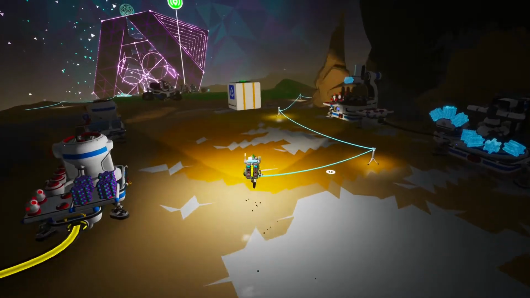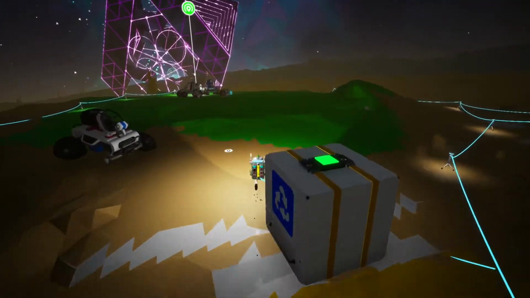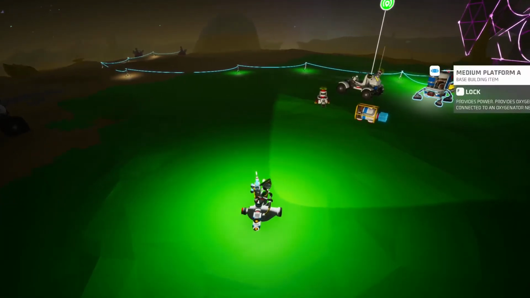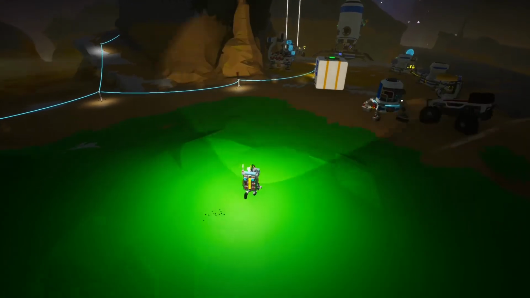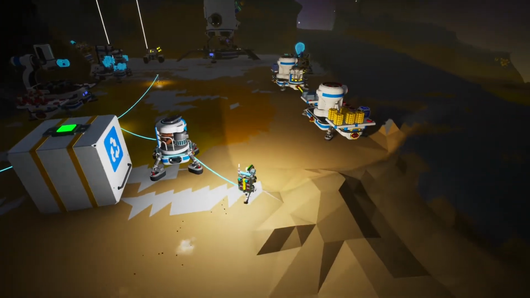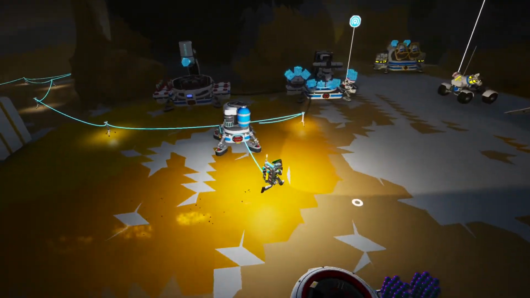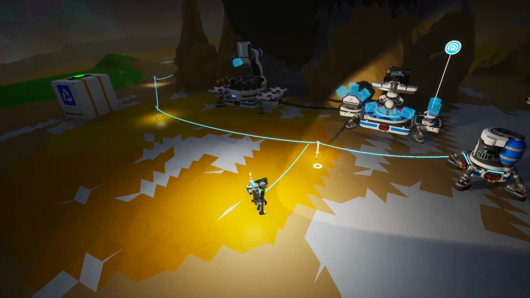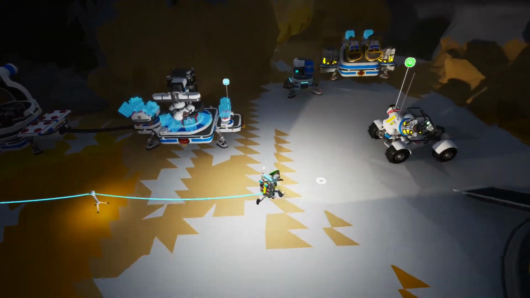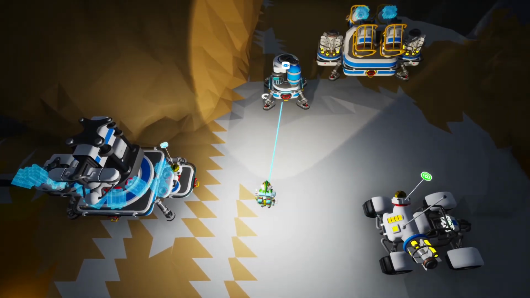So, you know, I think I'm going to need to print a couple more platforms for other items, because I do want a chemistry lab. And I think I have the materials for our chemistry lab. I think. I don't remember for sure.